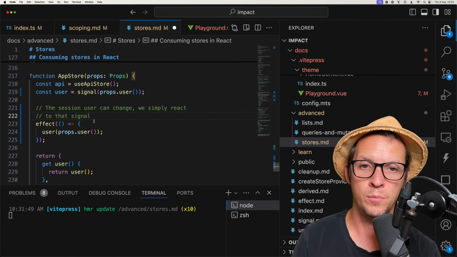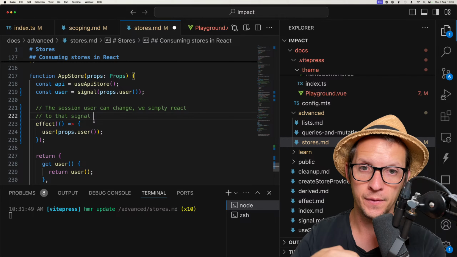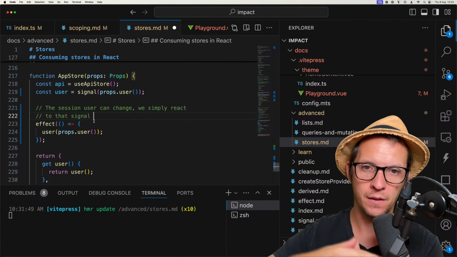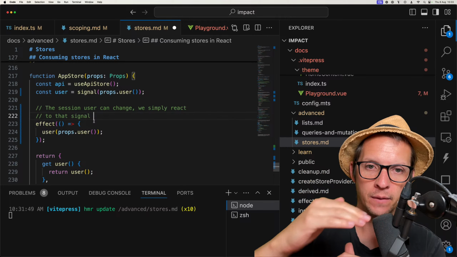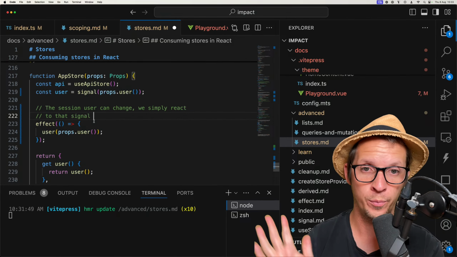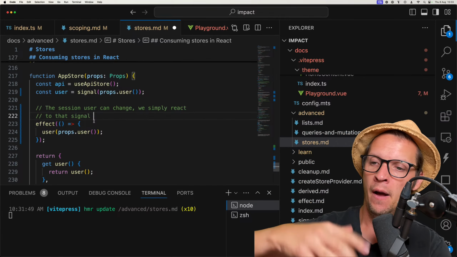And we're trying to create a bridge between reconciling React with its reconciler and Impact with its observable signals. And how do you bridge that gap?